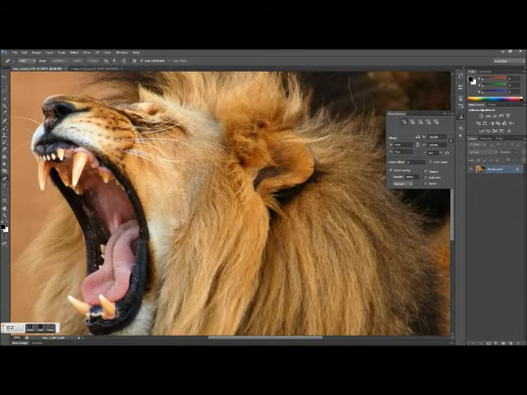So when you get the pen tool, you pretty much just have to select all around the mouth. Just select the mouth. Once you have selected the mouth, you'll just drag the mouth into the picture of the orange. And I'll show you what to do from there.